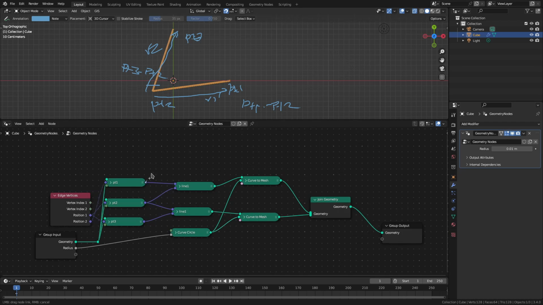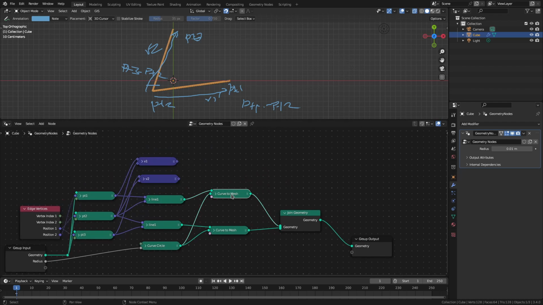So I'll just add vector subtract nodes, PT2 from PT1. This is our vector 1, V1. Similarly, I'll duplicate this node and subtract PT2 from PT3. This will be our vector 2.